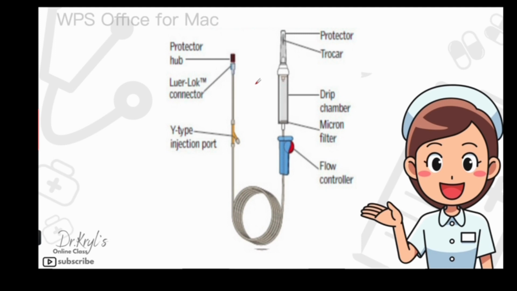So, yan. So, ito yung drip chamber na dapat kilala natin siya. Kasi meron ding mga pang blood transfusion, di ba? So, yan. There are some set na walang Y port. So, we really need to know if we need to use with a Y port or without a Y port. Okay? So, ayan. Flow controller. So, before we use the set, we really need to check if this is well functioning. Baka hindi siya bumababa. Okay?